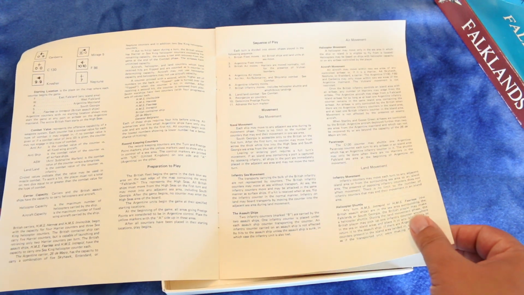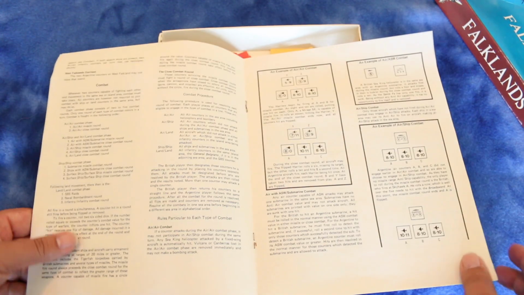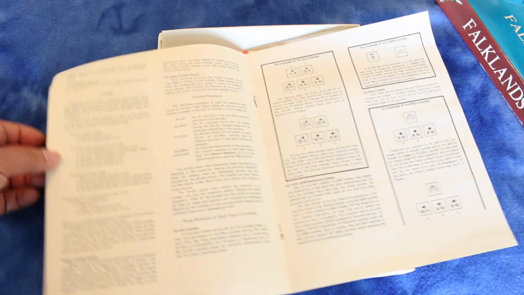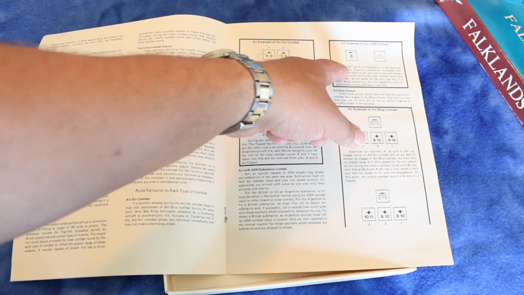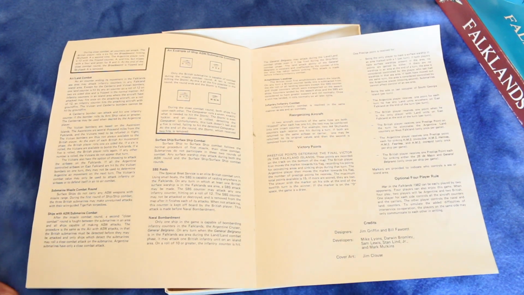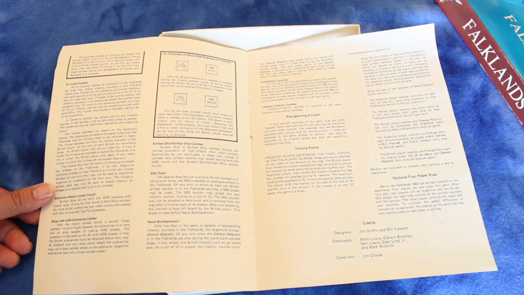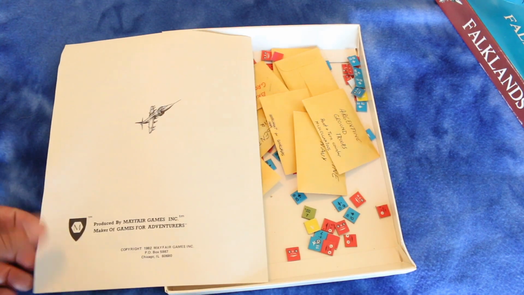All right, so going over the movement as far as the sea, air, and land movement. Then combat. And showing examples of air combat, air to, I guess that's anti-submarine warfare, and air to ship combat. Going over the submarine missile combat round. Then going over victory points. This looks really simple. I don't know.